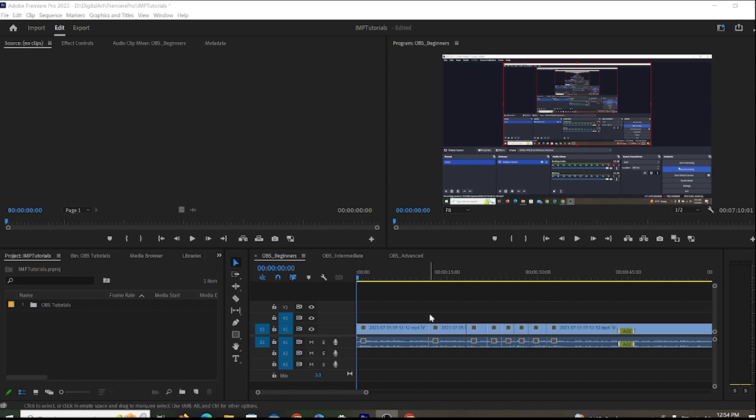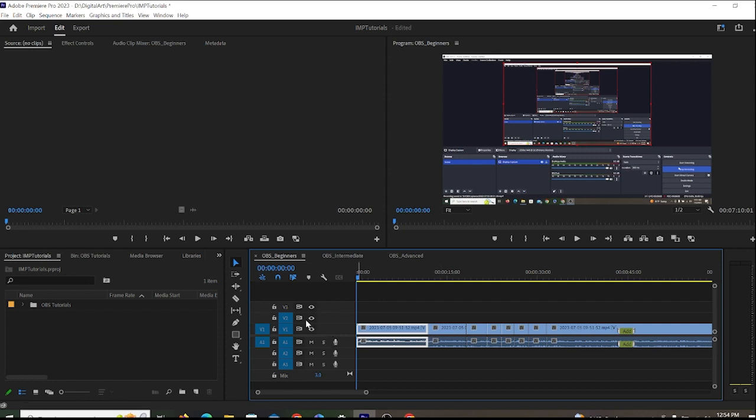When you open and edit in Premiere, it'll look like this. You'll have video tracks and sound tracks, and you can see how many video tracks are set up here. This would have 3. And then you have how many audio tracks are set down here. These are all options you can adjust when you make a new project.